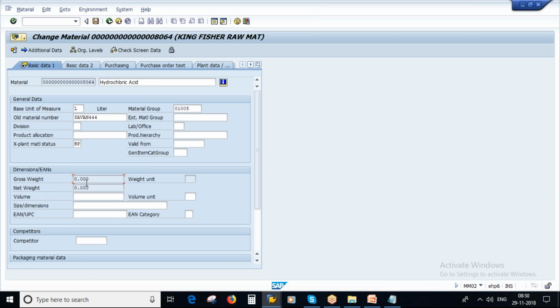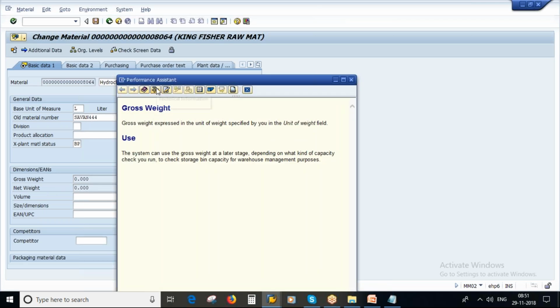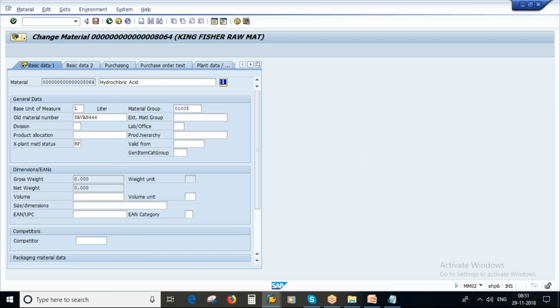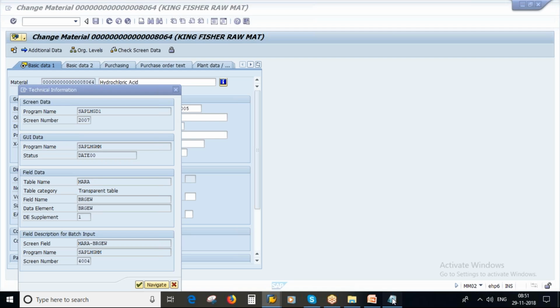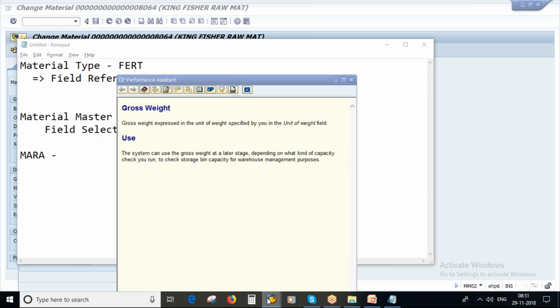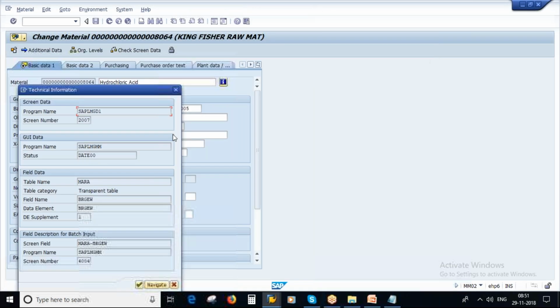Suppose if you go to this field, click on function F1. Okay, gross weight. If you go to technical name, the table is Mara and the field is BRGEW.